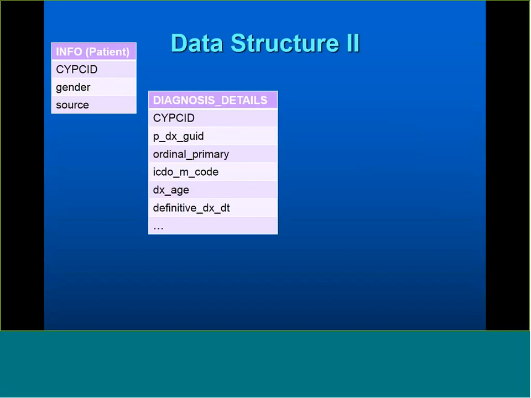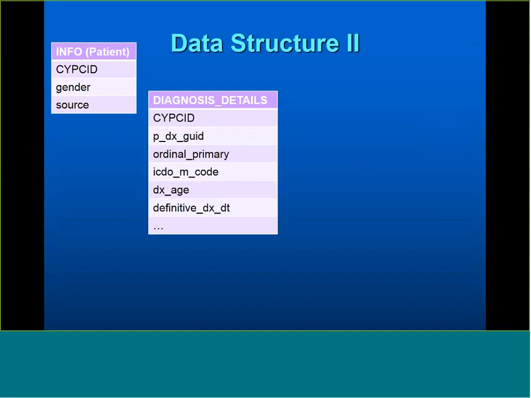So this is just sort of graphically looking at this. This is actually examples from a data request that Dr. Lillian Sung and I have. And so there's an info table that comes as part of the data request when you get it. And in our info table, we requested relatively little information. But in it, there's a CYP C ID, which is a numeric variable, and there's a gender and source variables.